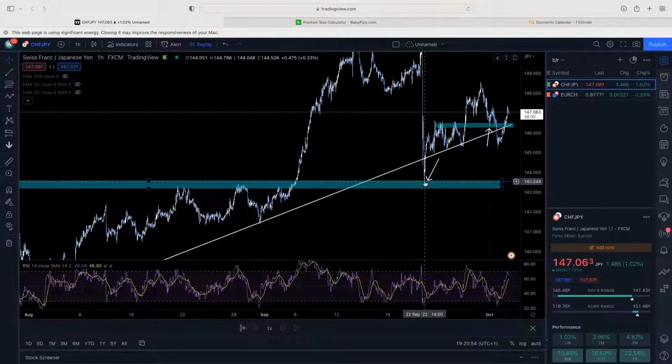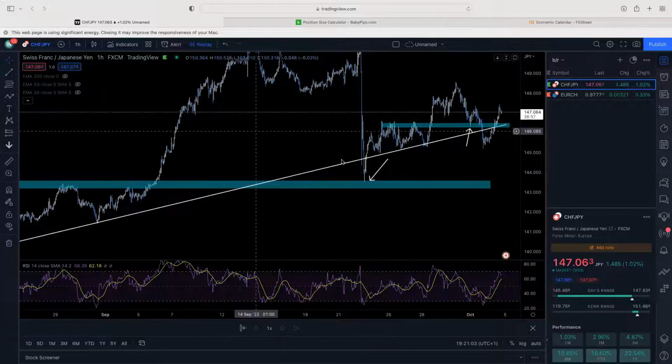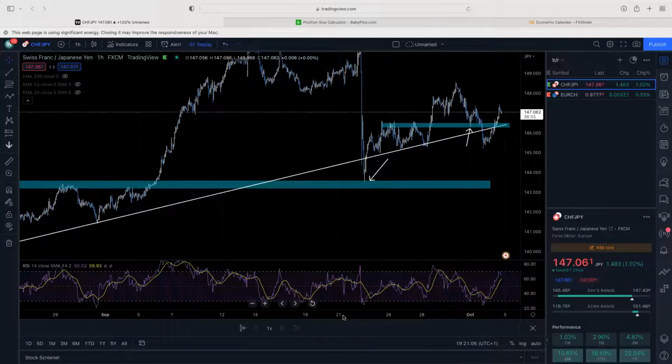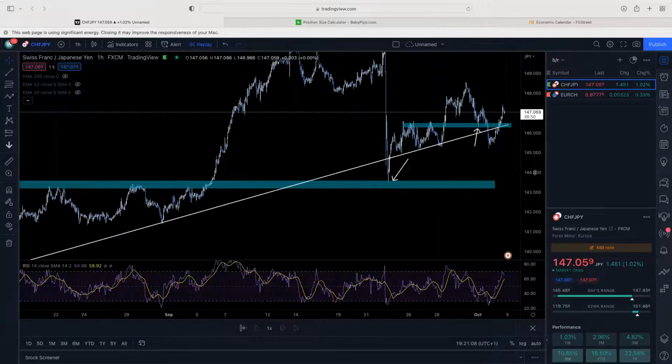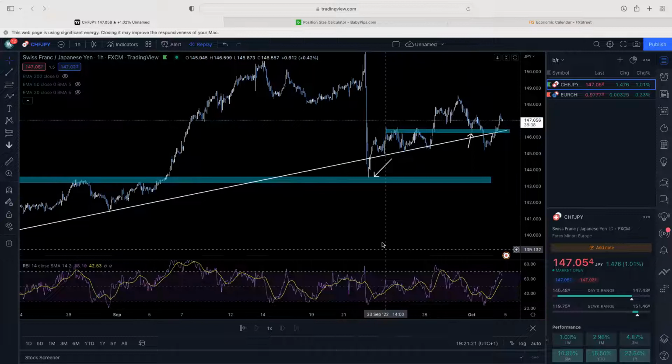And then price came back in almost 20 days later into this zone from above, into the same previous level of resistance, acted as support, and price popped up. Now, the reason I'm showing you the CHF JPY example is because this tends to be a more longer term break and retest type of currency. So with the next example I'm going to show you, you'll see how it's a lot more fast paced than CHF JPY.